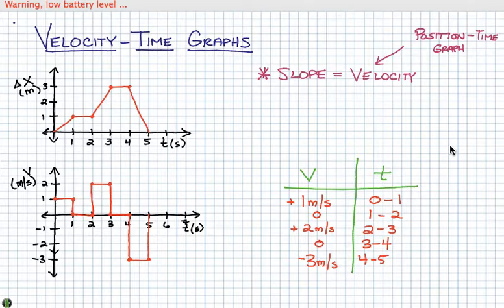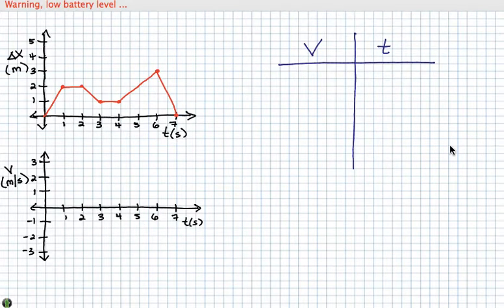To give you one more example, just so you guys can get some additional practice and some resources. I'm not going to go as detailed in this one, but if we take a look here, for 1 second, our slope is, the rise is 2, the run is 1. So from 0 to 1, we have a slope of 2, which will translate into positive 2 meters per second. From 1 to 2 seconds, we have no slope, meaning we have no velocity.